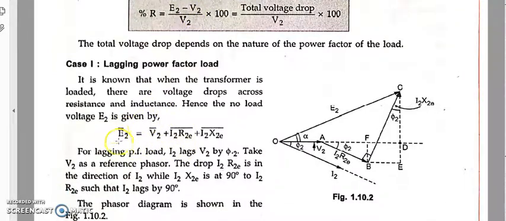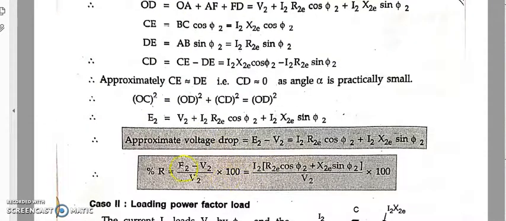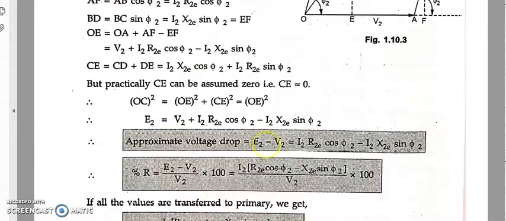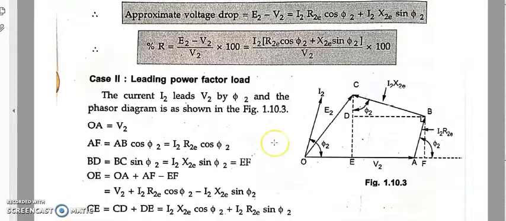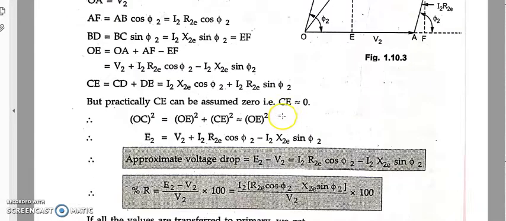We know that E2, and since I am taking E2 into consideration here, we are going to calculate the voltage regulation with respect to the secondary side. Because E2 will come in the secondary, yes or not? So whatever regulation I have written here is with respect to the secondary side. And you can see this is also with respect to the secondary side. This is the formula, that is E2 minus V2, leading as well as lagging.